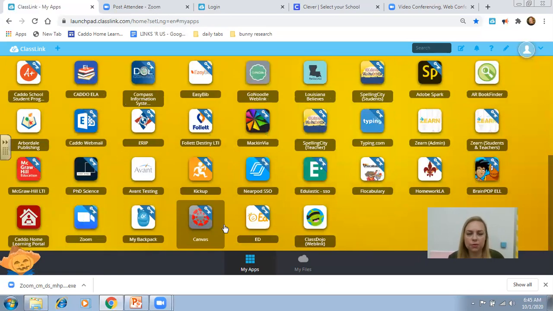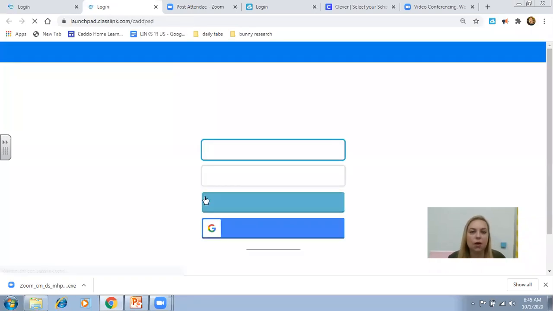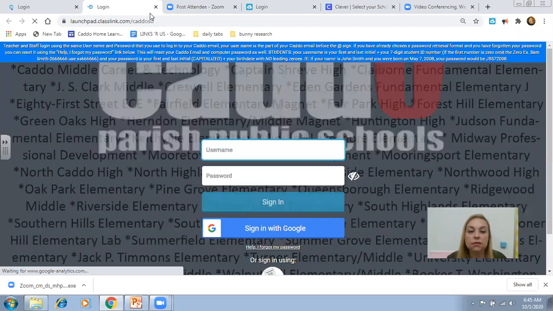And the final thing that I want to show you here is Canvas. So when you click on Canvas through Classlink, it will automatically log your student in. Oh, if you are still logged in, so let me get there.